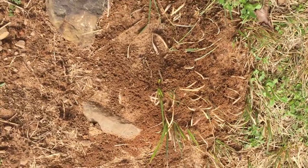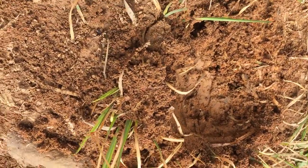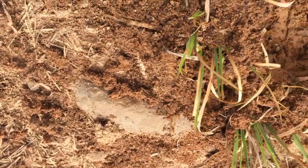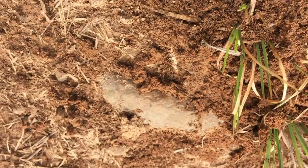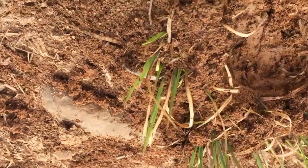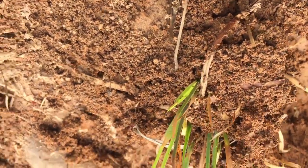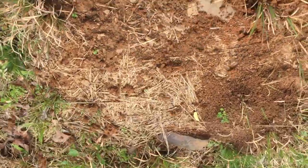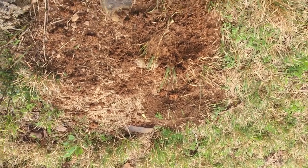All right, guys. That's a fire ant mound. Watch this. Watch them bees. They're gonna come crawling out of there. They're mad. They'll be on you in a heartbeat. You don't wanna be lit up by them things. Maybe they'll get mad and move.